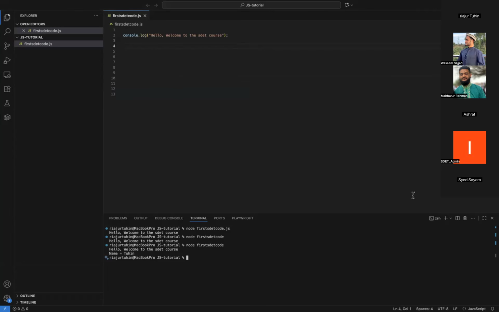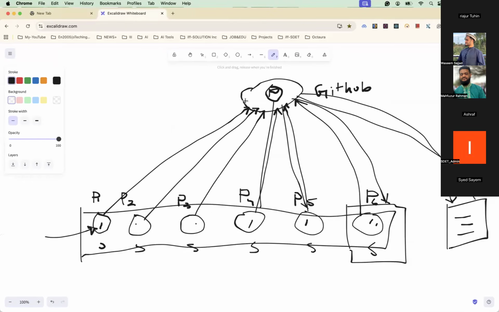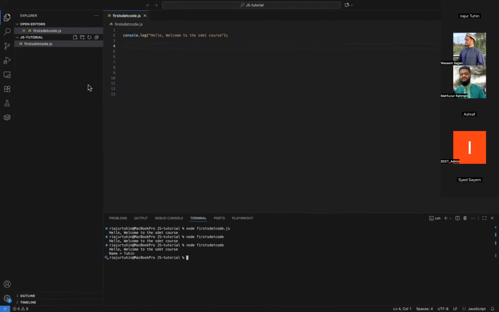To do it, I have to create a project in GitHub, and inside GitHub, I have to push it. This is the first step. So here my project name is what? JS tutorial, right? Something like that, JS tutorial. How can I see the project? Look, JS tutorial. We are in the project, right? This folder structure is JS tutorial. So I have to create a project. It's actually called a repository in GitHub.